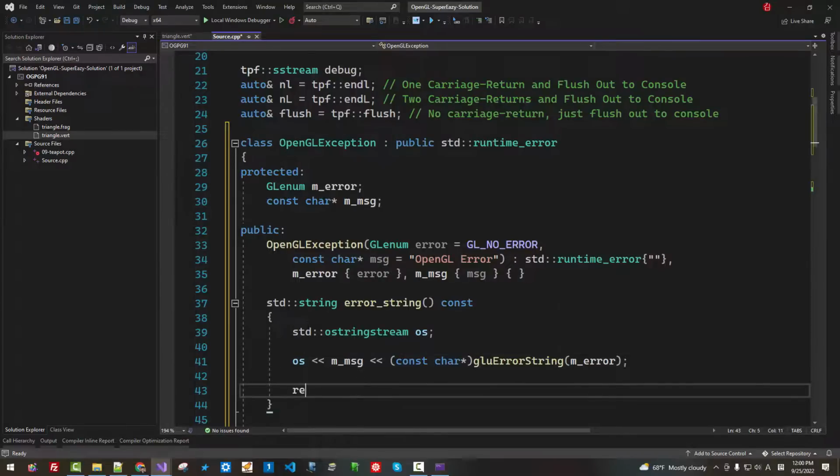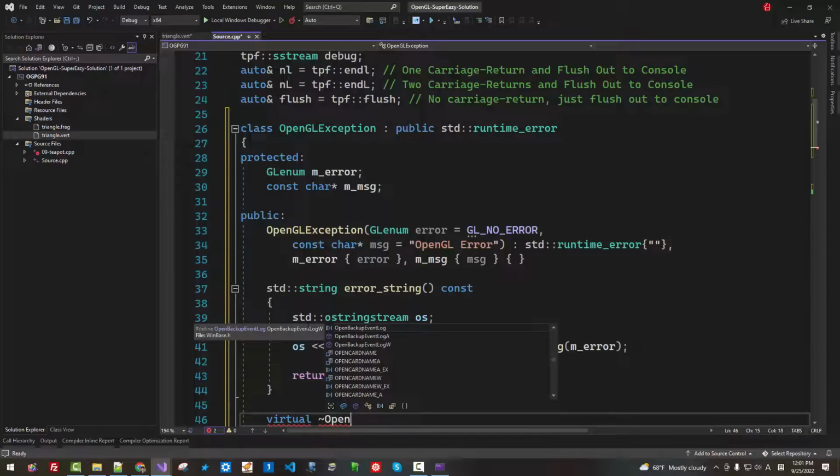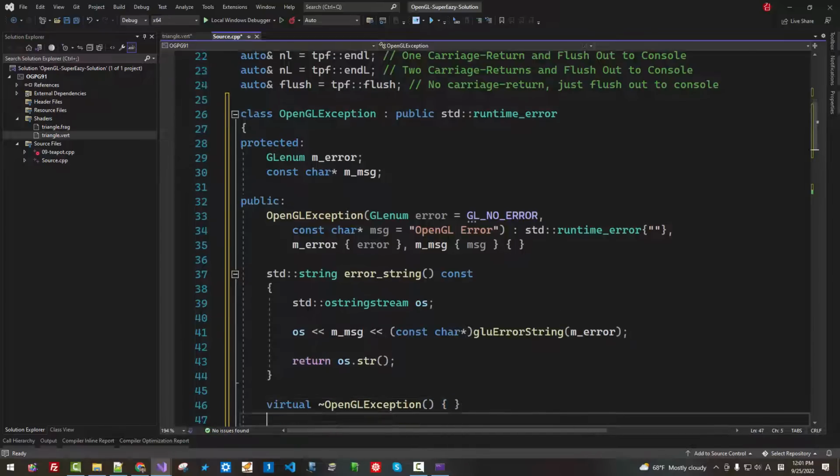We will return os.str(). Of course, we can define a virtual destructor like this.